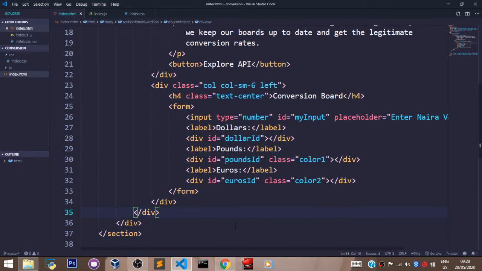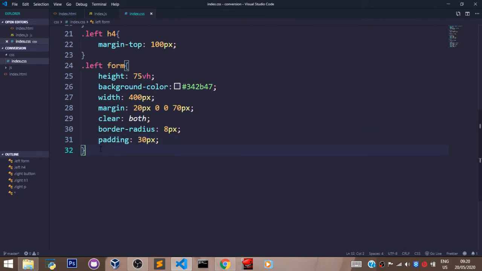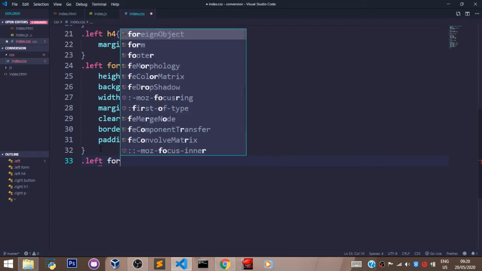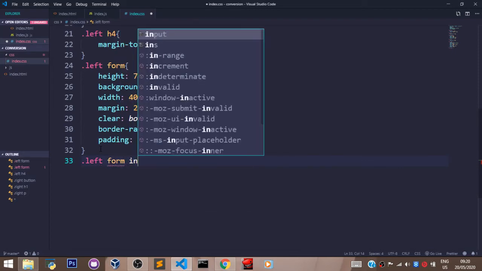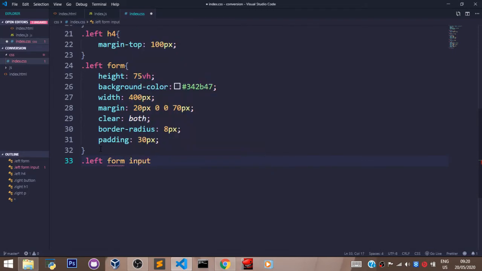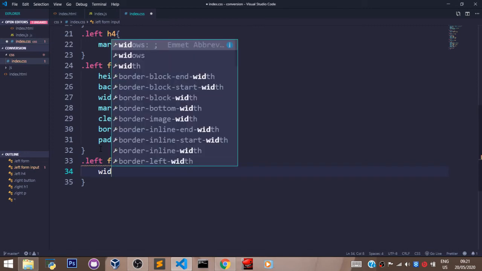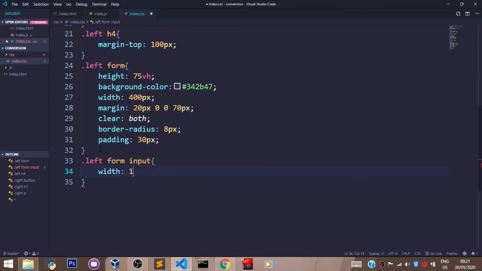So to grab the input tag, we are going to use this class, grab the form, and then grab the input tag. So let's come back to our CSS file and let's say .left, which is the class name, and form, which has the input tag, and let's pass in input here. So that's that. So we're going to set a width for our input tag, which is going to be 100%. It's going to occupy 100% of the space.